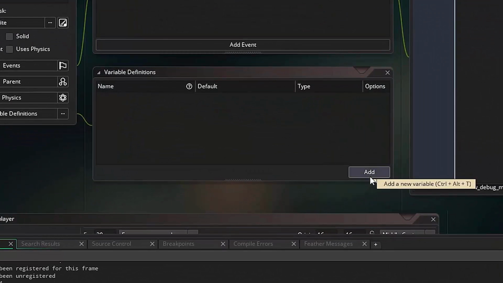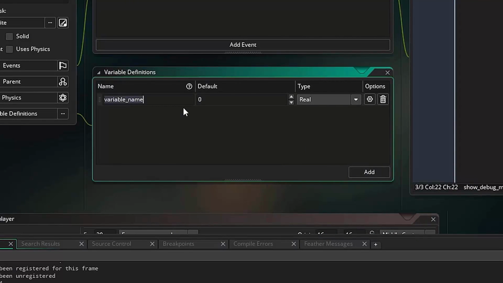To create a variable, we just need to click add right here, and then we need to name the variable. Different programming languages have different naming conventions as to how they want the variables to be named. So just like how we named our assets with an acronym, underscore, and the name of the asset, here we are going to just include the name of the variable, but if it's multiple words, we want to put underscores between the words. So let's say variable, we could do my underscore variable to start.